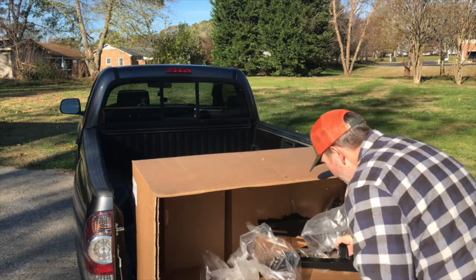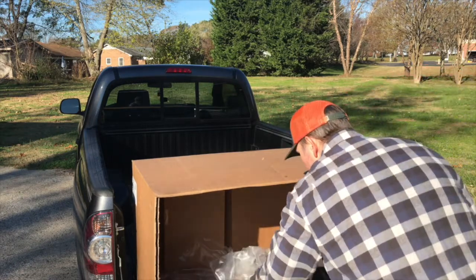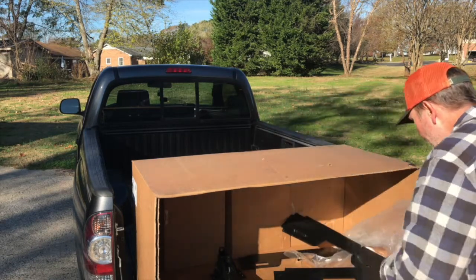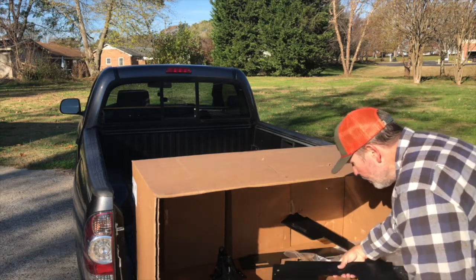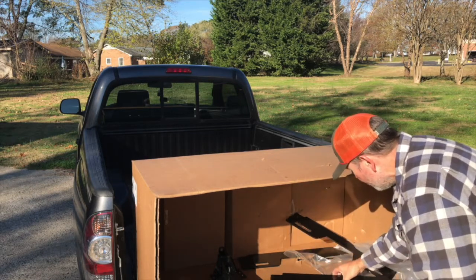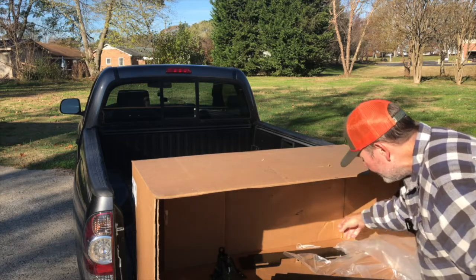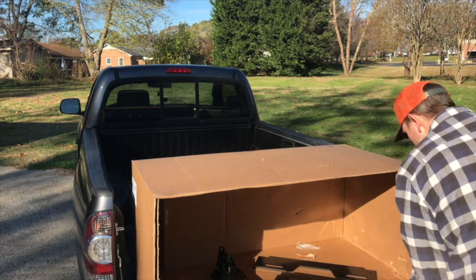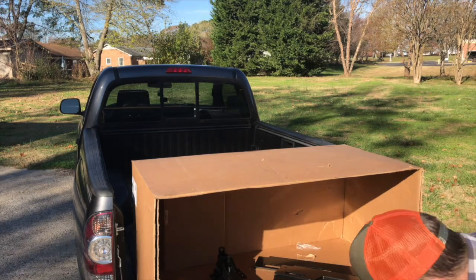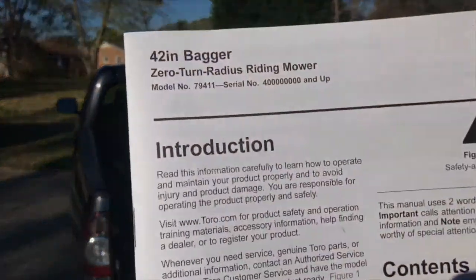And this is the frame. Hooks up to the back of your mower to hold everything in place. Got that part there. I've got these. I'm not sure what those are yet. There's a number of those. 1, 2, 3, 4, 5, 6 of those. They look either the same or very similar. All right. So now I'm going to take a peek at the instructions, make sure I've got all the pieces included here that I need, and then I'll dig in and start putting it together.